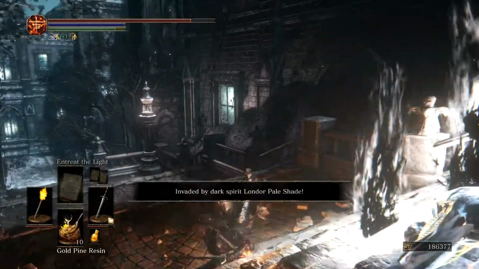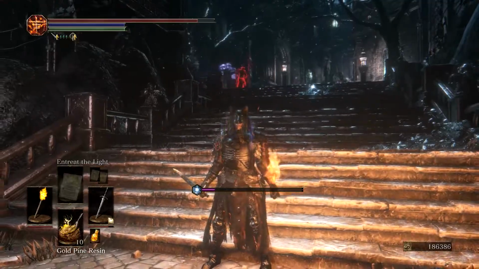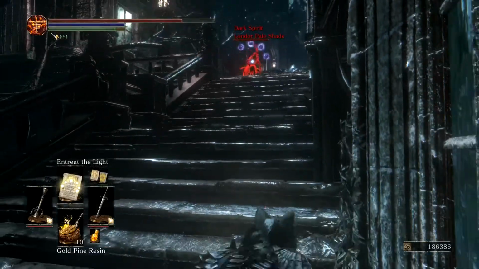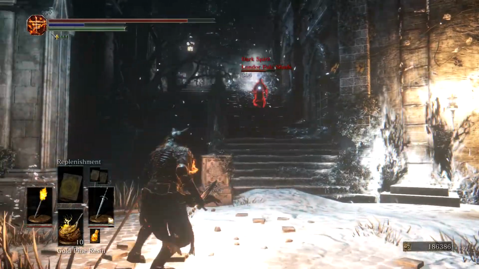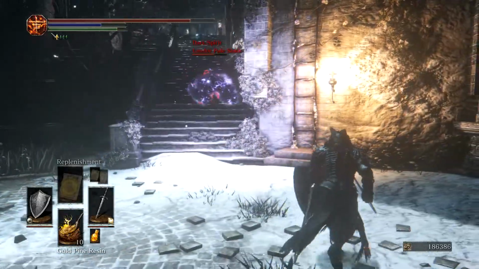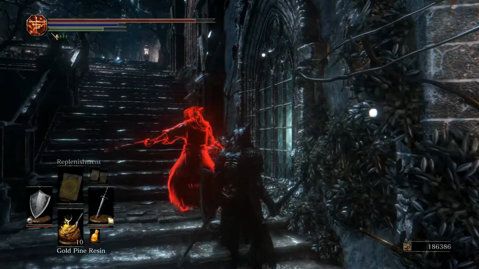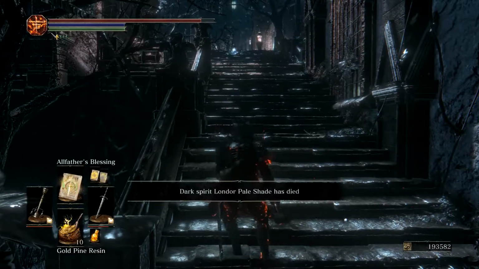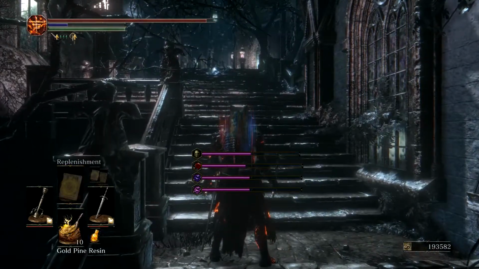Damn it. Alright, come down, fight me, NPC. Okay. Fuck a duck. And now my All-Father's is gone. Whoa! That was unexpected. I guess that thrust damage must be really good.